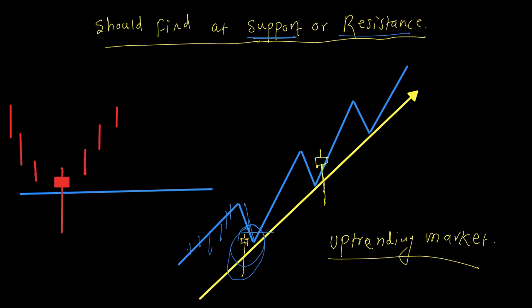For example, if this is a support line and the market is going down, and you spot a pin bar at the support, this is a bullish pin bar. A bullish pin bar means the market has rejected the lower prices — the bears tried to pull the market down but eventually bulls came in and pushed prices higher. This is called rejection of lower prices, and it suggests bulls were more powerful than bears.